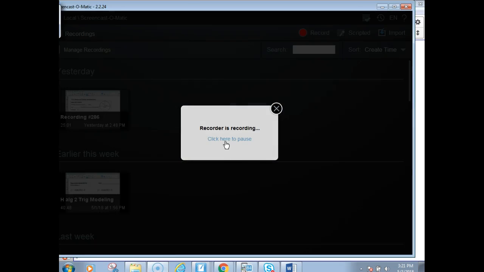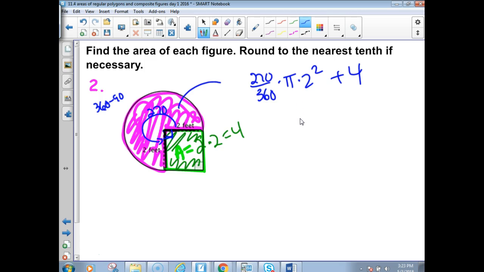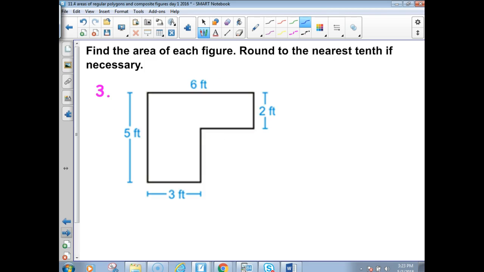Am I still recording? Are we good with number 2? We're still okay. Okay, now, number 3, what are you going to do? Separate it into 2 what? All right, did anybody think of closing it up? You can do that too. Or you can just separate it, like maybe right there. But then you got to figure out how big it is right here. That'd be 3. Take 6 minus 3 and you'd get 3. So now you could do the area of this chunk and this chunk. Okay?